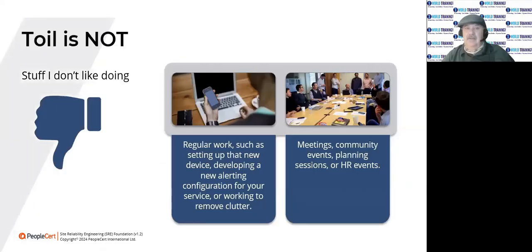There's plenty of things that are not toil as well, and even these could be argued a little bit. Let's say you have new employees being onboarded a lot and you have to set up their cell phones or their laptops or other devices or other applications. If those things are difficult to automate, you might say, well, that's necessary work, and therefore it's not really toil, it's just work that you have to do. Meetings, general meetings, HR meetings, attaboy events, planning sessions, those could be considered things that are not toil. You just need to do them. They're part of your job, and it's hard to automate some of those things.